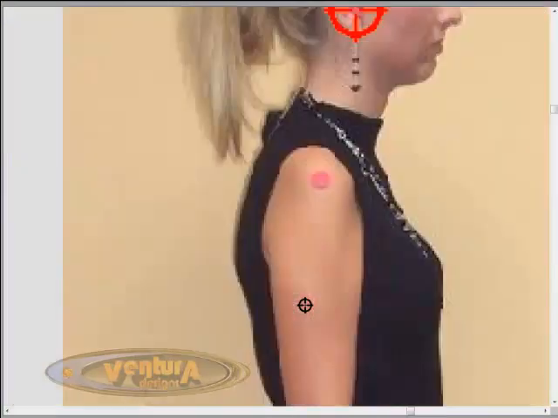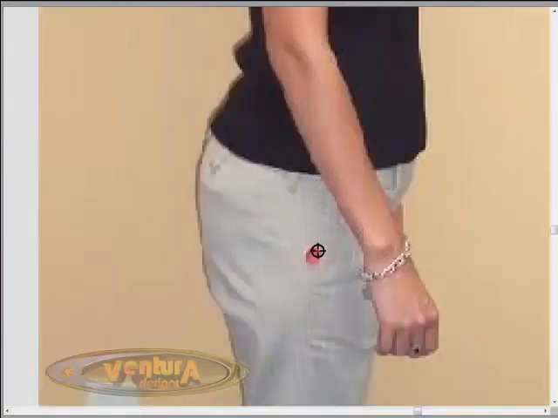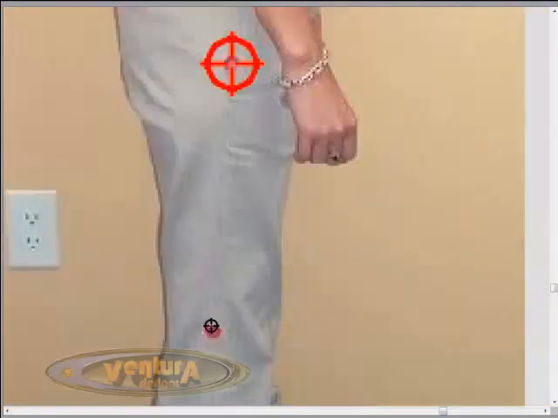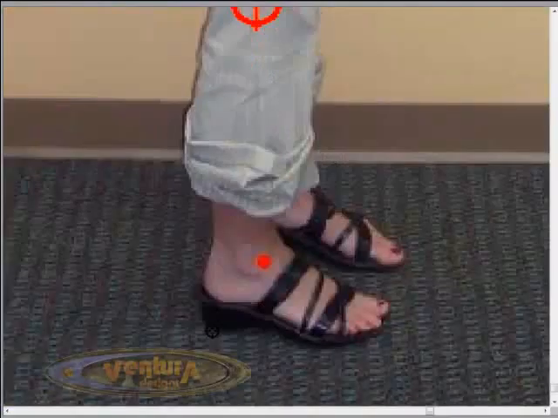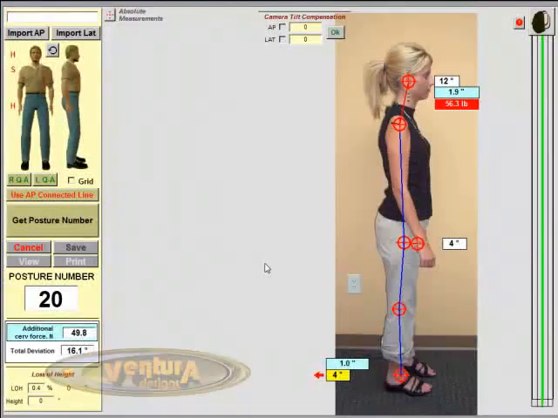You make one click on that, and Posture Pro jumps down to where it thinks the next point should be, and you'll click on the center of the shoulder, center of the hip, knee, and just in front of the ankle. When you're done, Posture Pro connects all those lines, creates some calculations, and creates the person's posture number, which we see on the extreme left-hand side as a posture number of 20.